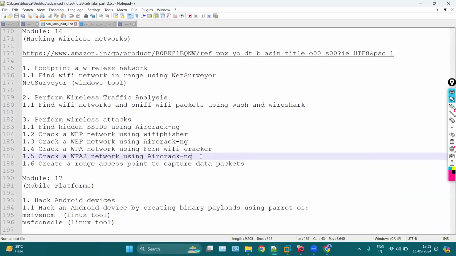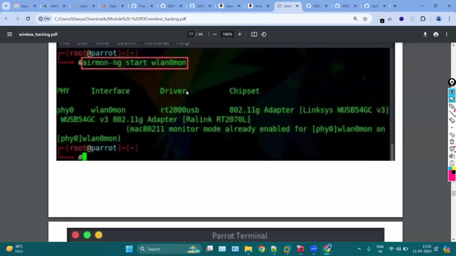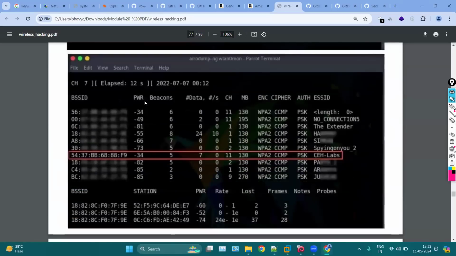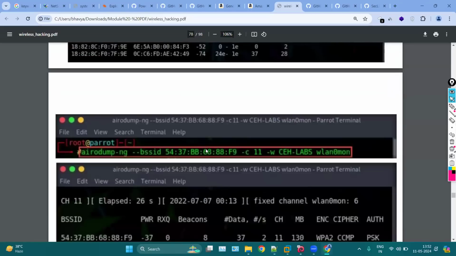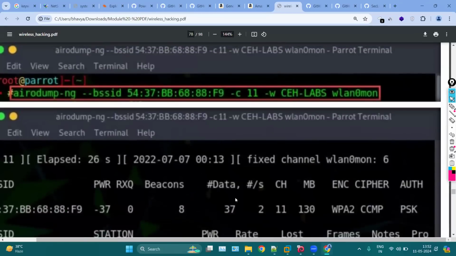So brute force is again like 50-50. If the password exists in the word list, then we are able to crack it, otherwise not. So always choose a powerful word list, long and powerful. So we can start the wlan0 monitor. We can check for the nearby Wi-Fi devices. Now here we are sharing the packets. Okay, first we will capture the handshake. With the help of the handshake, we will share some packets. And with the help of that packet file, we will crack the password.